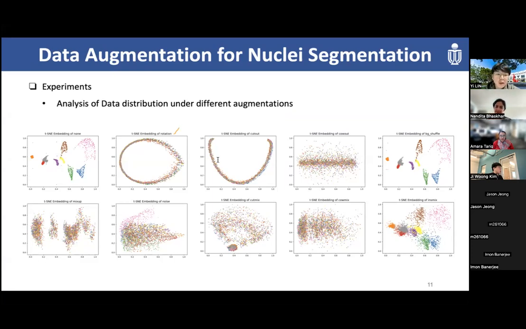Maybe this experiment is only for better visualization, and we cannot use it as evidence to show our method can produce a better data distribution. However, we found some interesting aspects. You can see the rotation method will change the whole picture into another one. So if we rotate the image, it will change the data distribution, and the PCA method will only keep the clustering characteristics of the image, in this shape.